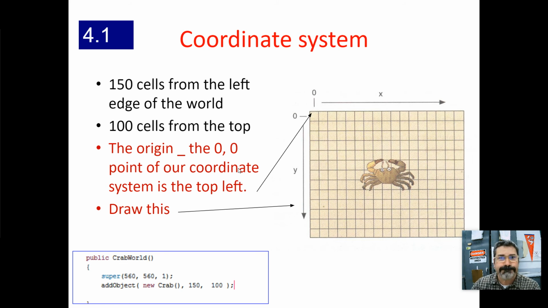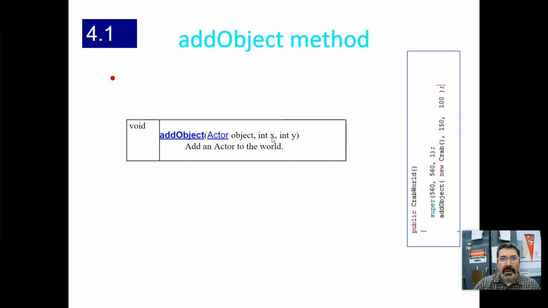And so in the coordinate system, this crab right here would be add object new crab. This crab would be 1, 2, 3, 4, 5, 6, 7, 8, so he's 8, 1, 2, 3, 4, 5, 6. So if this was correct for this crab, he would be 8, 6 because he's 8 cells over and 6 squares down. So you've got your x coordinate first, you have your y coordinate next, and it starts here. So 0, 0. If we said add object new crab 0, 0, he would be up here in the upper left corner. Okay. All right.